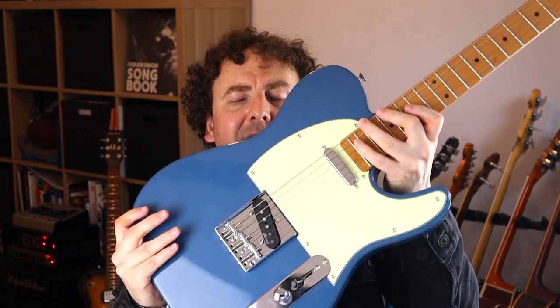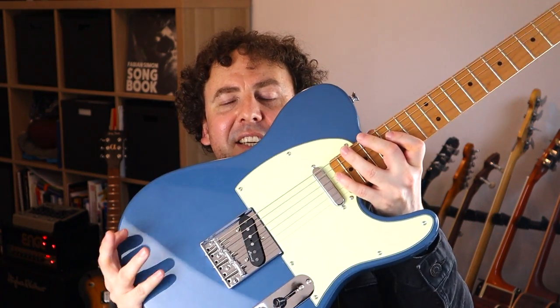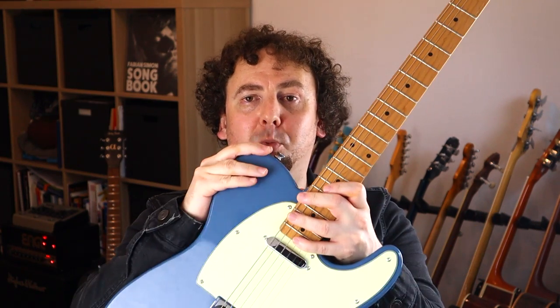Now, if you have a little bit more money to spend with Squier and you want that Squier name on the official headstock design, then of course you can go Classic Vibe. They start at about €350 up to about €400-ish, and they're definitely a step up in quality overall, and you get all the brand name nostalgia too, so that's cool. But in terms of quality, the TE-62 is not far behind. So in terms of value for money, this one is almost the best that I've played, and it could very well be the best that I've played.